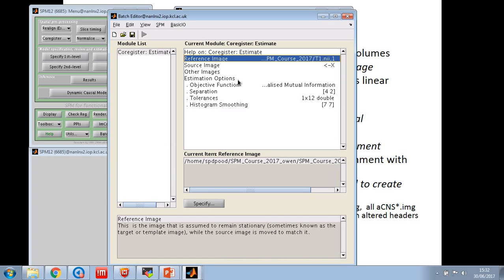Now this is where we're going to be aligning these images, and this is where most pre-processing goes wrong, and that's why we set the origin on the images to align them. When you do motion correction, you're actually doing the same thing. You're aligning the images to each other.